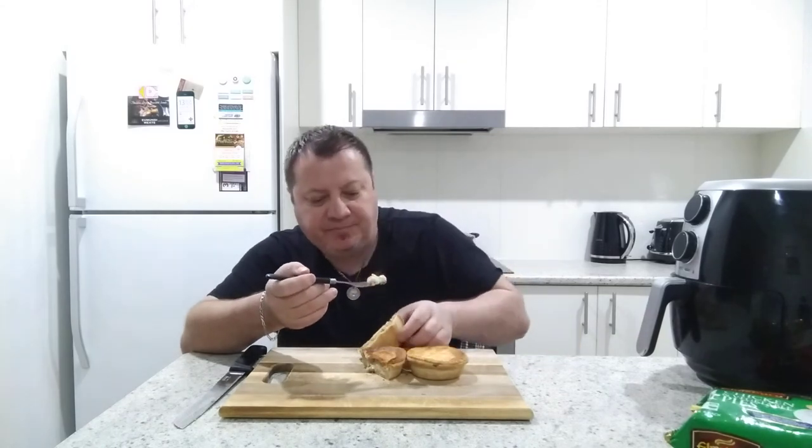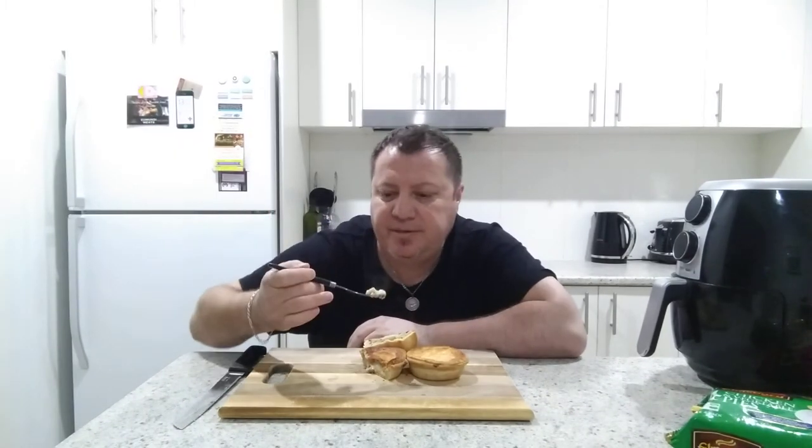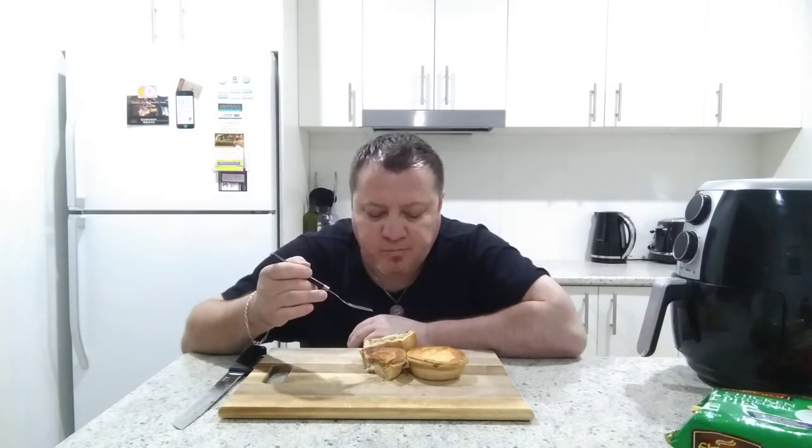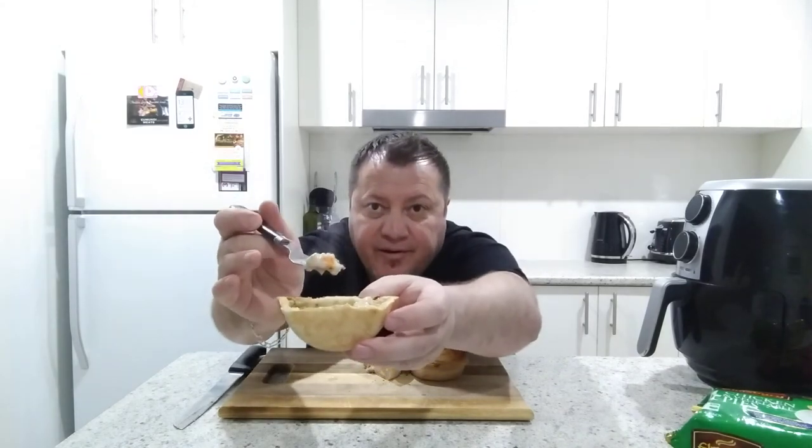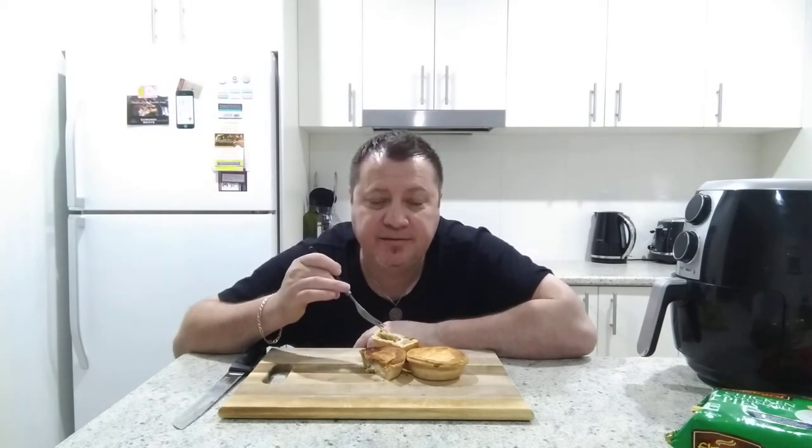That's actually got a really nice flavor! I'm not much into chicken pies but that has a lot of good flavor — I'm really surprised. For a low-budget pie, it's got a really nice taste. The chicken is in nice little chunky bits with peas and carrots. That is really nice. I had three tastes just to make sure there were no gristly or bad bits — you know how sometimes in the taste test something turns out bad and I have to delete the video. I'd rather promote good products so people can go and buy them.